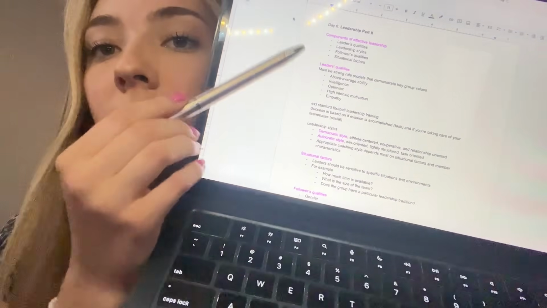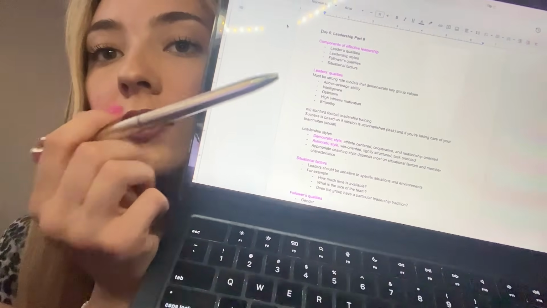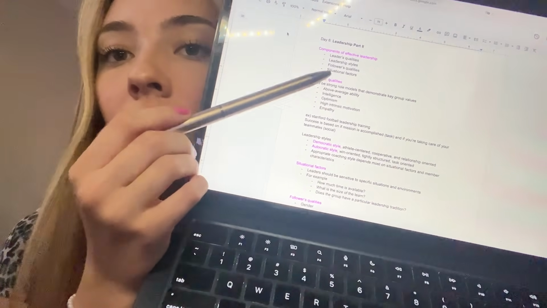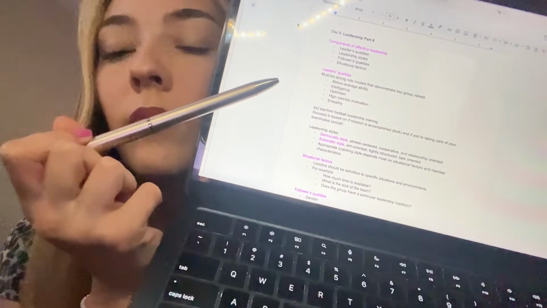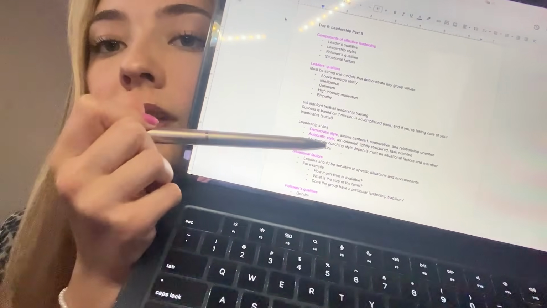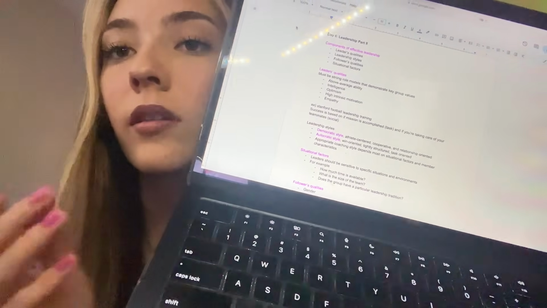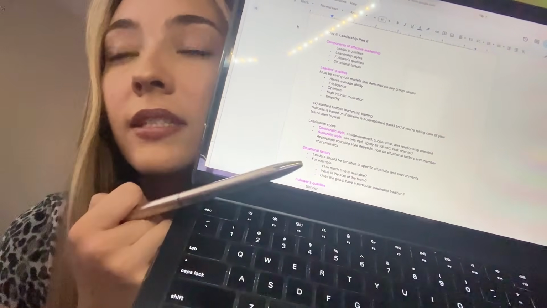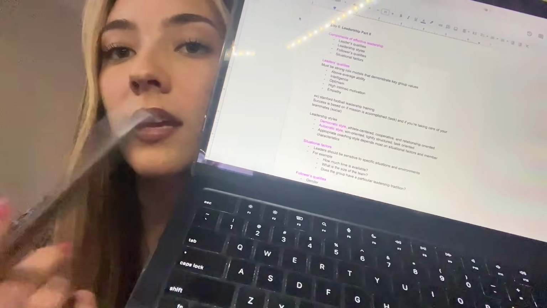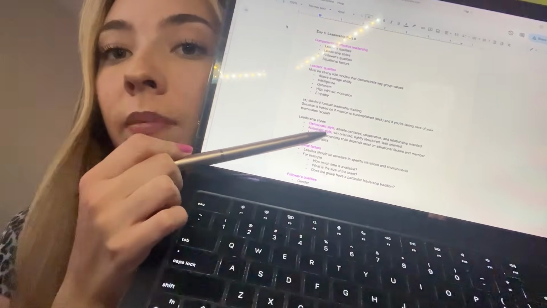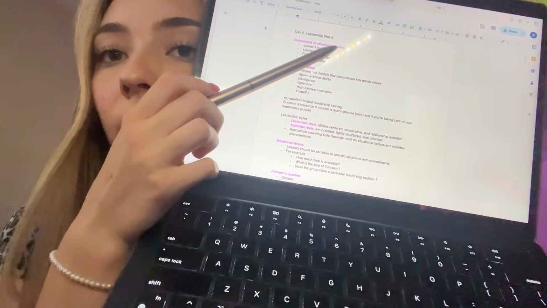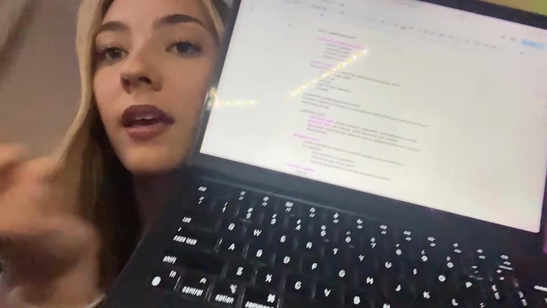So here's just a little example of a class I actually recently took. I would put really big main ideas in pink and then do the bullets. Some of them had sub bullets, and then key terms and their definitions in different colors. This helps me visually break it up so that when I go to make my study guide, which I'll talk about in the next study tip, I know this is going to be my term and this is going to be my definition, or this is going to be the front of the flashcard and this is the back, to memorize the components.